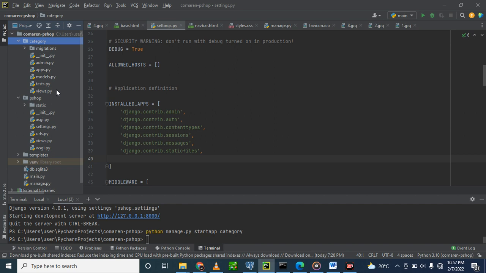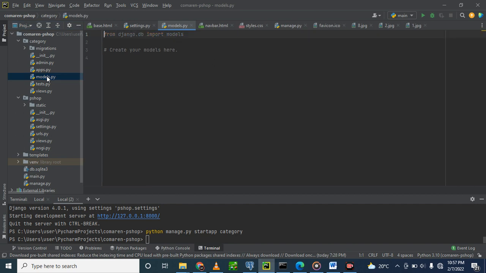So we open models.py, and you can see from django.db import models. DB stands for database. So we are importing models from the database, and we can create a class. Our class will be Category. So class Category.